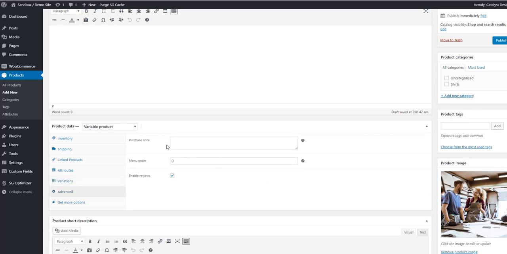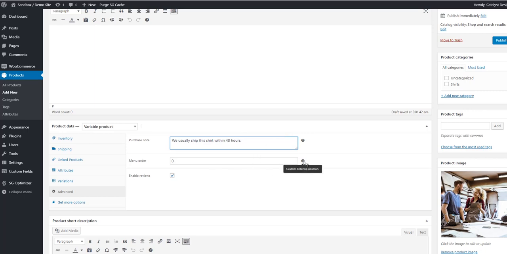Advanced, so this is a purchase note. So basically, as you can see, and I like to highlight these just so people know that these are always available, these notes that WooCommerce strategically places throughout. It's very useful. And sometimes I forget, what was this thing for exactly? And it's like, that's right. So this is an area where you can enter an optional note to send to the customer after they bought it. So maybe they say, we usually ship this shirt within 48 hours. That's a crazy amount of turnaround, but you get the gist.